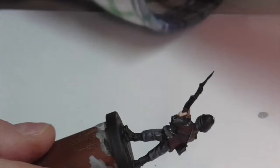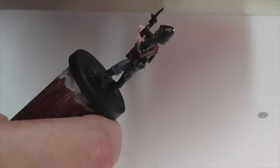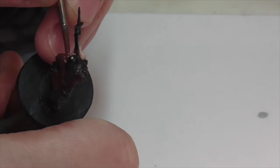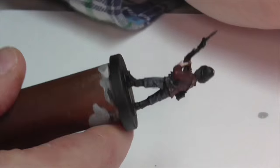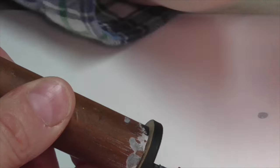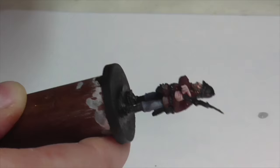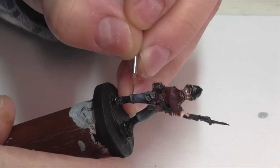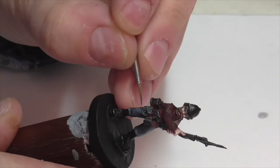I'm going to start working on the classic red jacket now. I've got some Vallejo Black Red and I'm going to apply it to the entire jacket, being a little over-generous and covering some areas that won't be red when I'm done — it's just easier to have everything covered, especially on a model with so much equipment and detail. Also keep in mind the pants have a red stripe down the sides, so towards the end I'm going to switch to a smaller brush — using a number one here for the jacket base coat, then switching to a zero or double zero to carefully apply a thin line down the outer edges of the trousers.